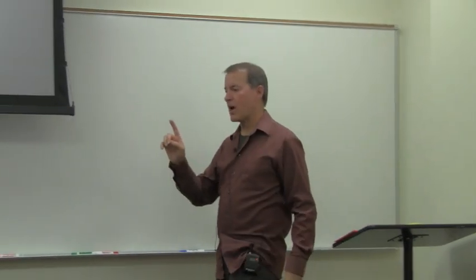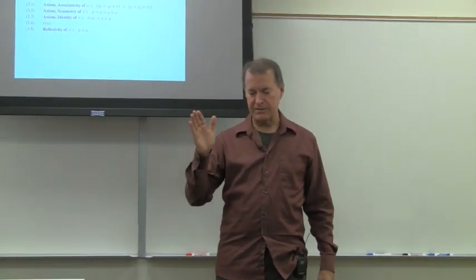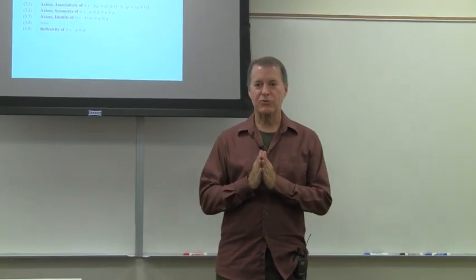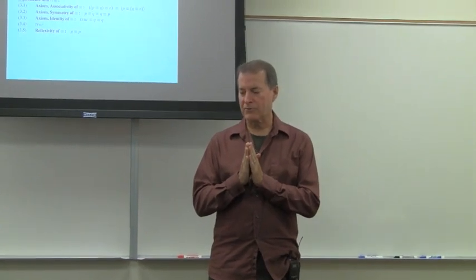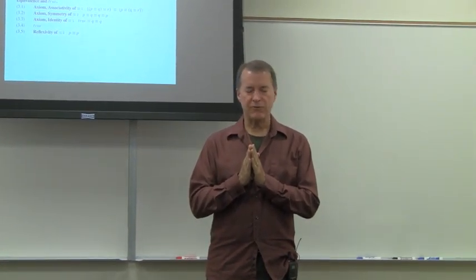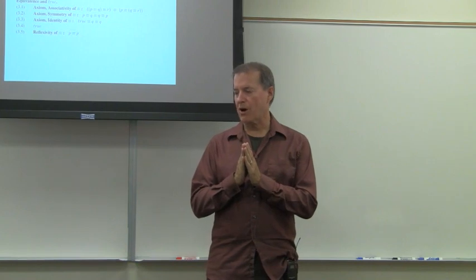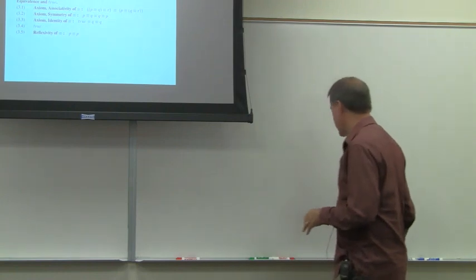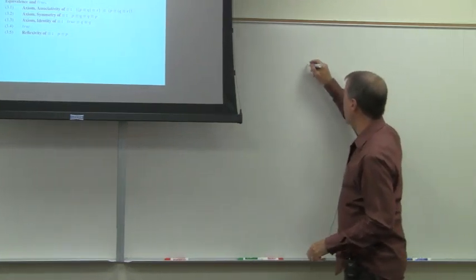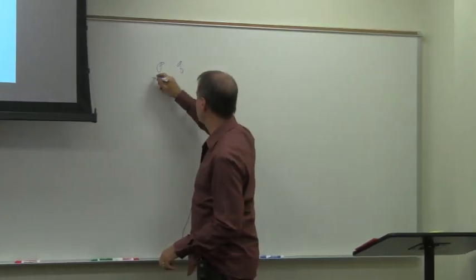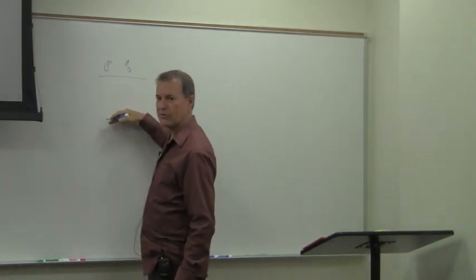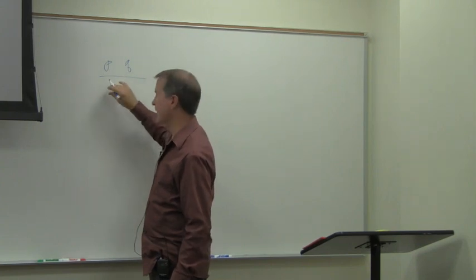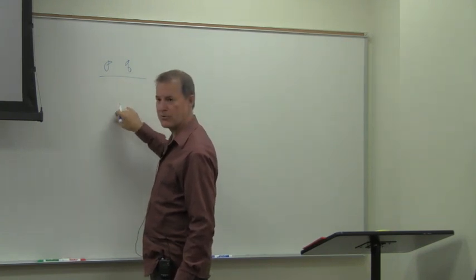Oh, I want to make one more comment that people brought up last time that I wanted to clear up. People kept wanting to do truth tables. I want to say a little bit more about truth tables. First of all, truth tables are very limited, and there are two reasons why. The first reason is this. Suppose we have two variables, p, q, and we want to do a truth table with p, q. How many rows do we have to do the truth table for? 4. It'd either be true, true, true, false, false, true, or false, false, right?